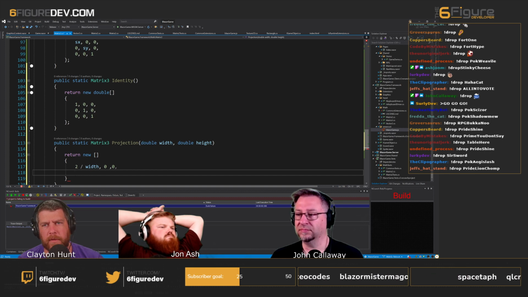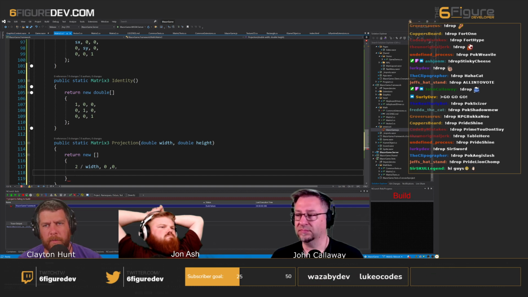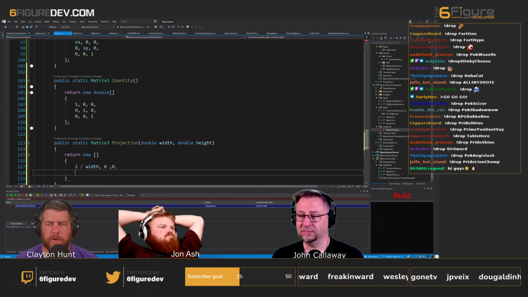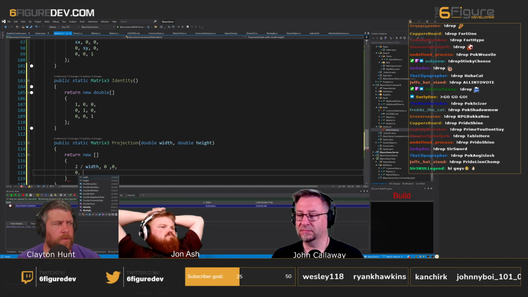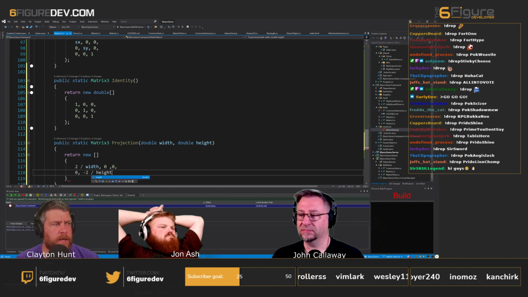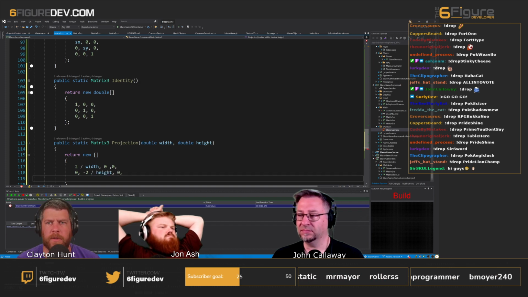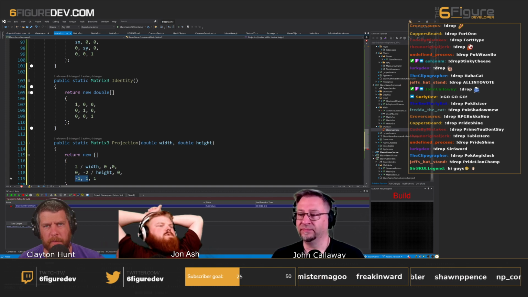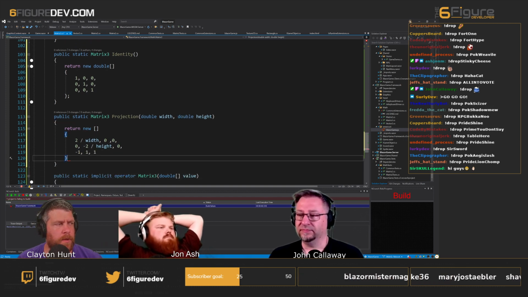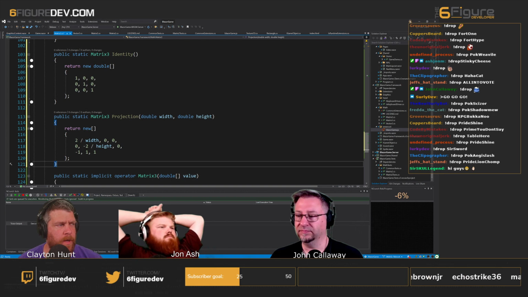Yeah, and it's a form of identity matrix, but the bottom of the identity matrix has values in order to cause it to flip, I guess. 0, -2 divided by height, 0, -1, 1, 1. And I think those are what's actually flipping it. Weirdly.